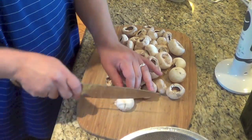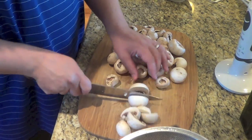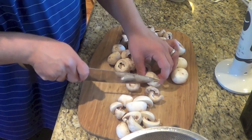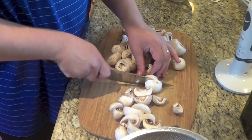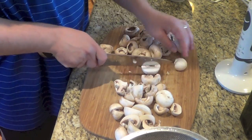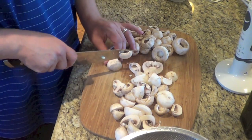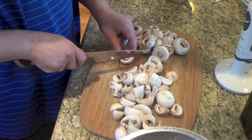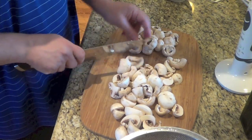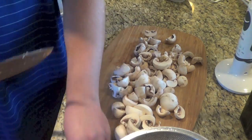Alright, so as far as the chopping them in half goes, nothing real sexy about it, just line them up and chop them. You know, and I haven't found that it really matters if they're right side up or upside down. Pretty much just as easy to chop them either way. Occasionally you get a really big one that you want to chop into thirds, but just chopping them in half I think helps them cook better, to expose some of that internal flesh and get them to reduce down the way we want to. I don't really know if that's true. It's a working theory. Alright, so these mushrooms are ready to saute.